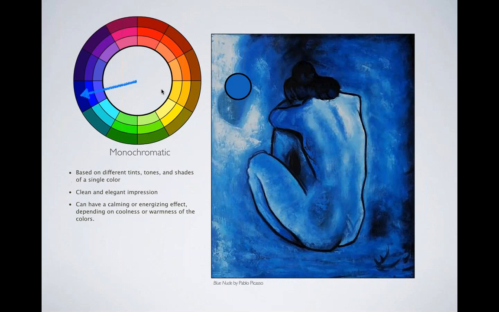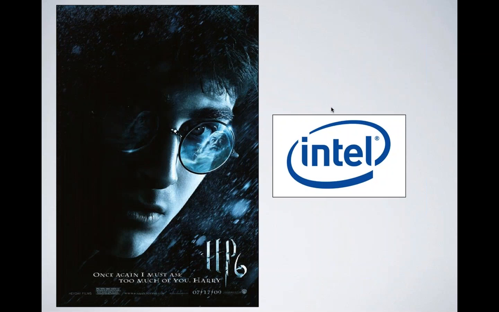The same would apply if it was monochromatic warm colors, orange or red. So you can still get that sense of form and depth and visual interest while still using one color. You just don't have the richness that multiple colors would provide. And that's the main advantage. So monochromatic is the most basic. It is often described as being very clean and elegant, sometimes very calm, sometimes very energized, depending on whether it's a cool color or a warm color. This is a little more calm and subdued, as was this example from Harry Potter and the Half-Blood Prince. I believe this one was, yes, number 6.